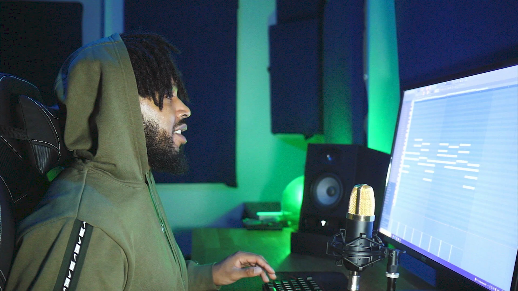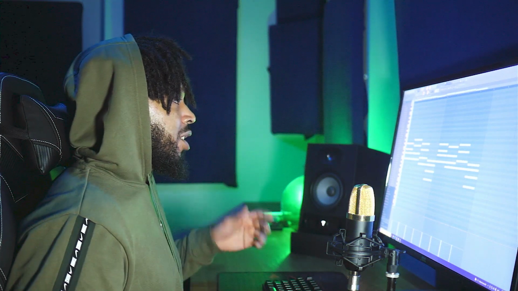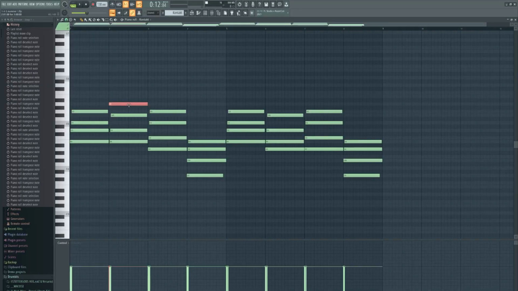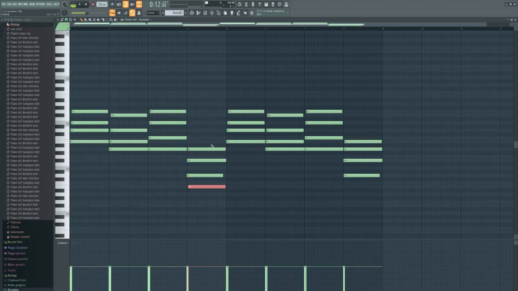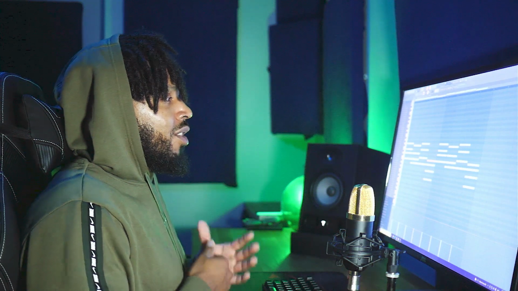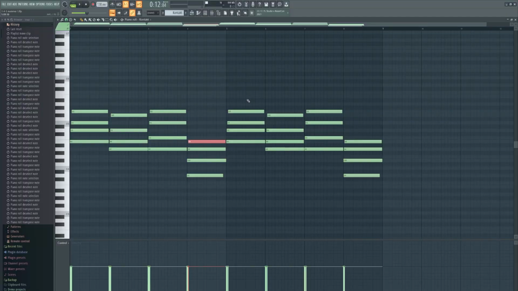So what we got here is a 1, our E minor 7 chord, which I'm going to invert. We got our 5, a B minor 7 chord in its first inversion, and we've got our 4, which is A minor 7 chord, and it lands on another B minor 7 chord, only an octave lower. So it goes 1, 5, 4, 5, and I like it because ending on a 5 kind of gives the feeling of it being unresolved. So that's why it continues here, 1, 5, 4, 5.